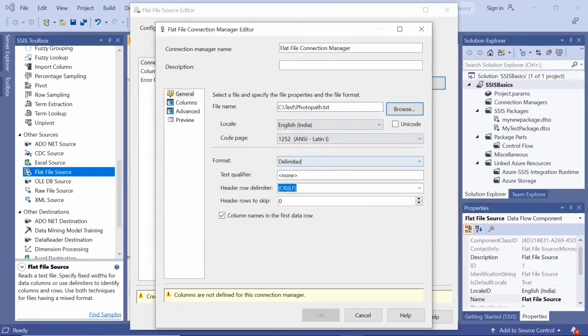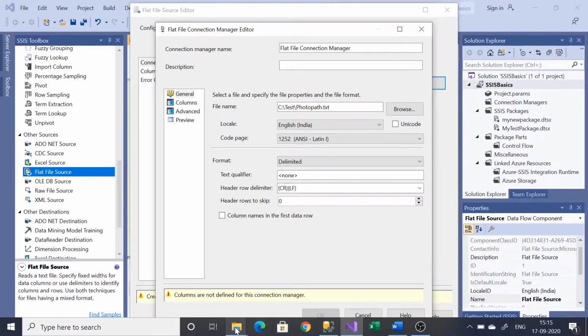So it selected that file and it is delimited. Header row delimiter is carriage return line feed. Header rows to skip 0. Column names in the first data row, there are no column names.